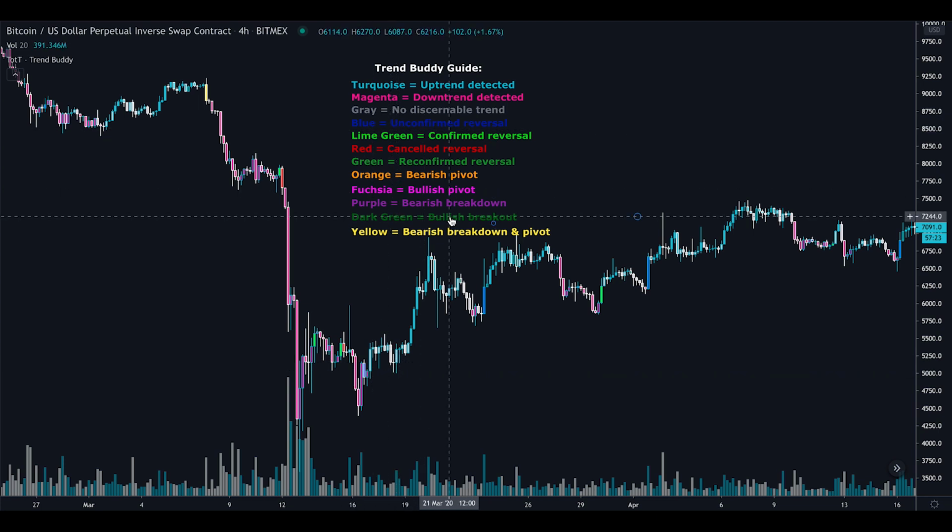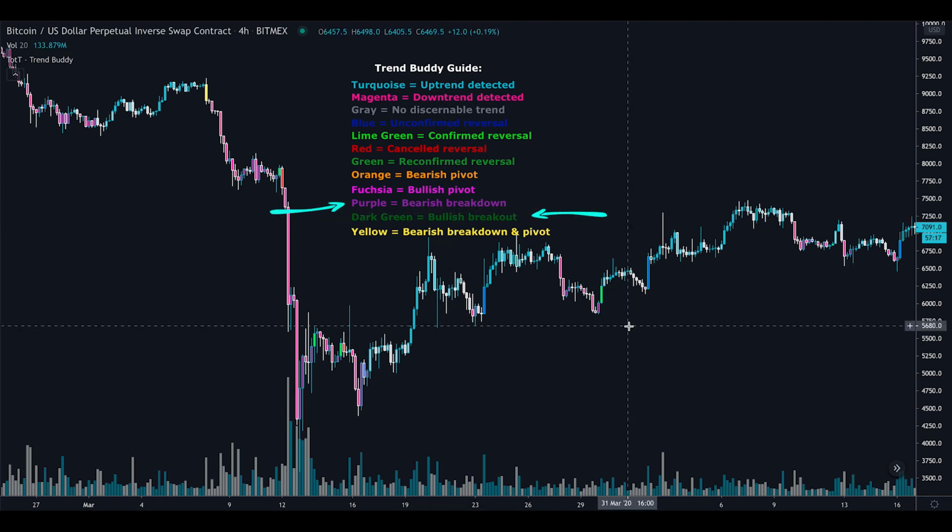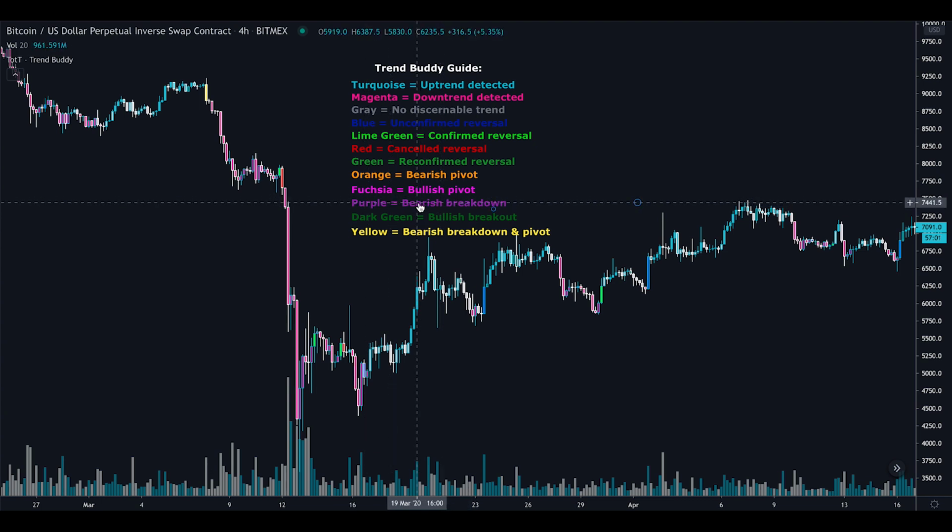Now, the two rare candle types are purple and dark green. It's very rare for a trend to reverse fully from up to down or down to up within one single candle, right? So the purple and dark green candles are bearish and bullish breakdown and breakouts respectively. They give us an indication: if we're in a strong uptrend and we get a purple bearish breakdown candle, hey, the trend might have reversed out of nowhere. Maybe a seller popped up and just swatted price down with some supply. The purple candle gives us that indication. Same with dark green for the bullish side. If we get a bullish breakout, a buyer has stepped in, maybe momentum has shifted.